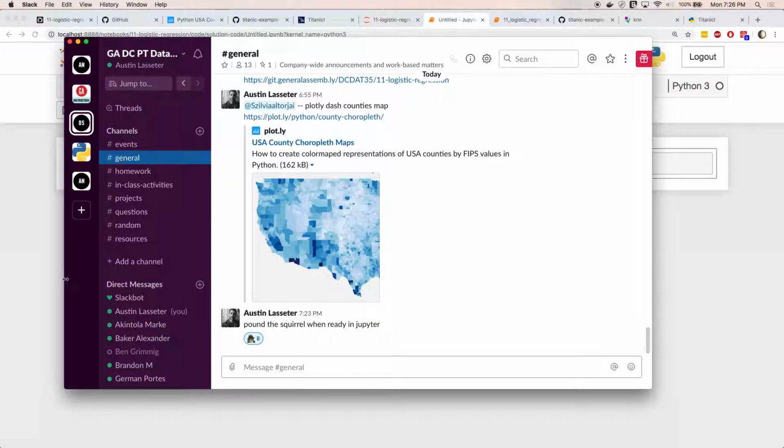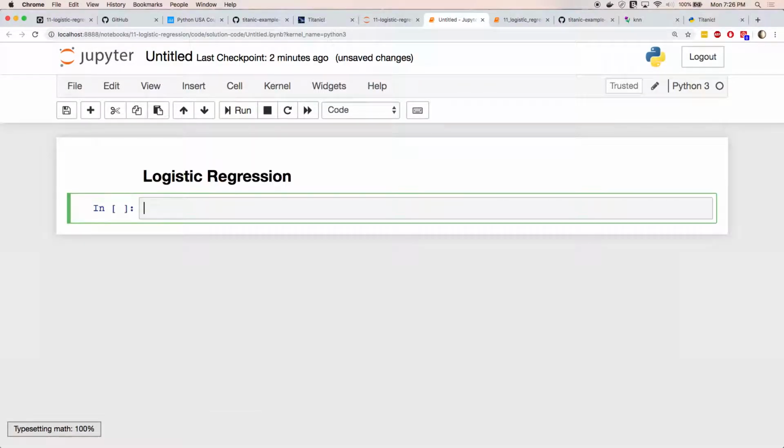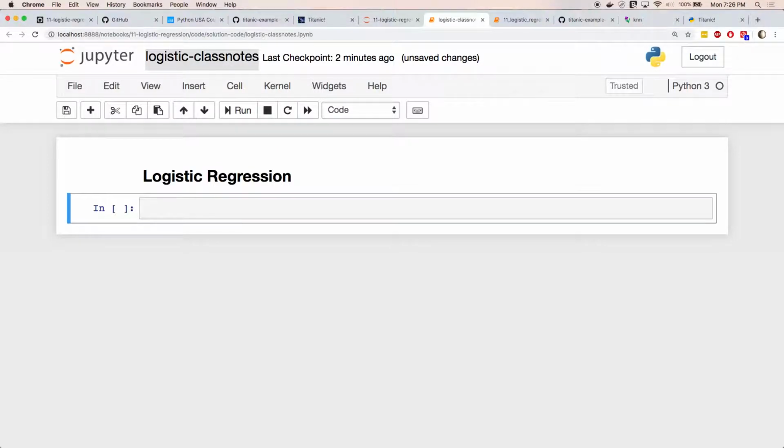And we are ready to go. Okay. So logistic regression is the title of our notebook. And we are going to call this logistic class notes. We're going to import pandas as pd.